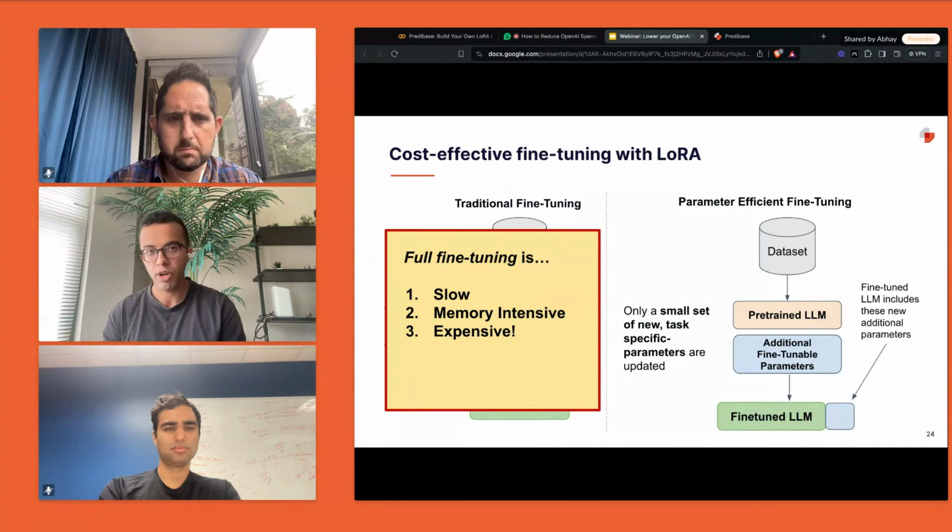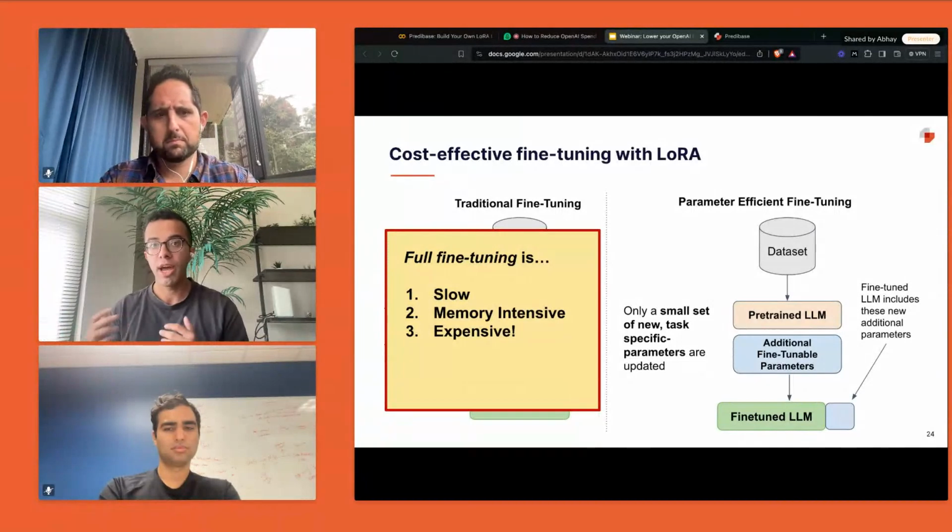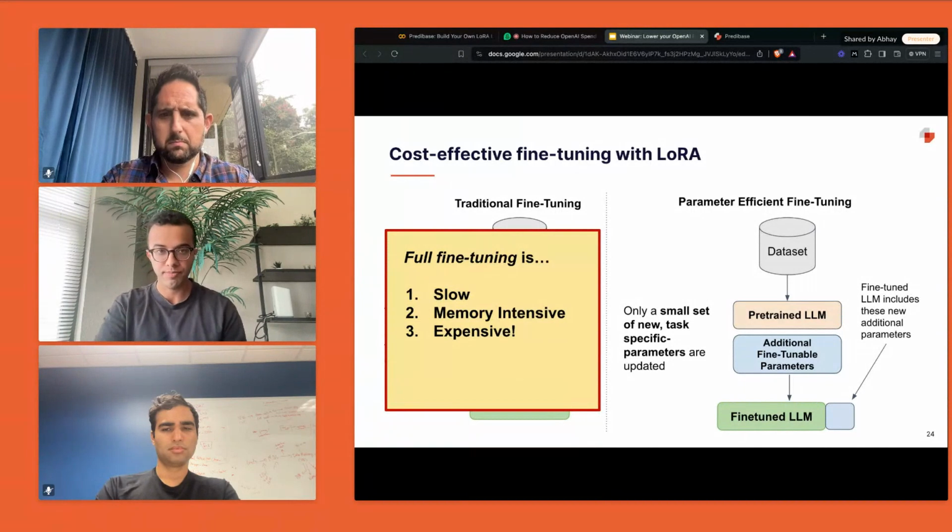And then on a second point, at a more fundamental level, we're also reducing catastrophic forgetting, which is basically this idea that if you're modifying all of the parameters of the pre-trained LLM, you may start to forget some of the knowledge that was previously learned during pre-training. So things like grammar and language semantics while you're learning information about your new task. And so this clear separation allows for better performance in a very cost-effective way.